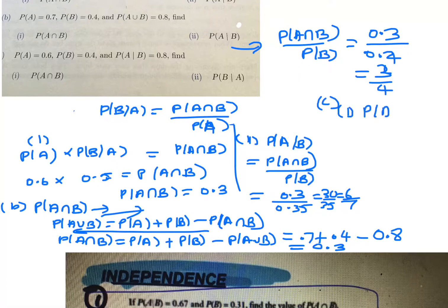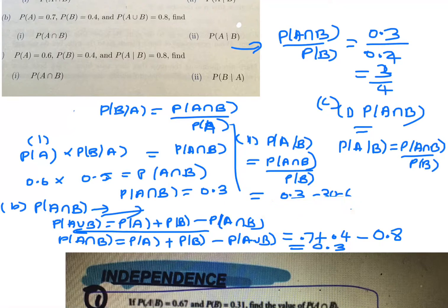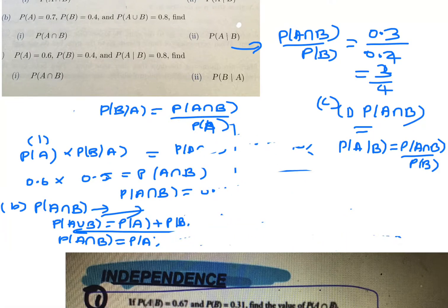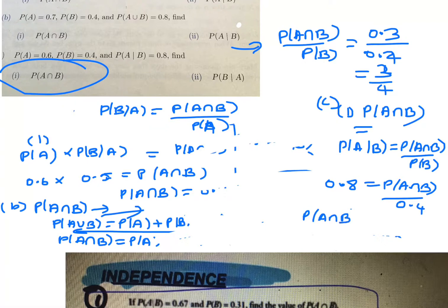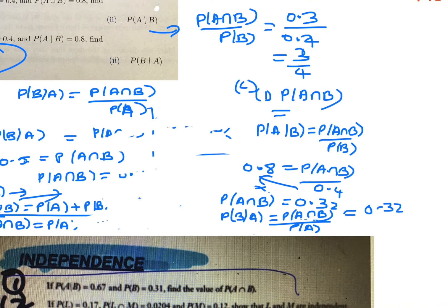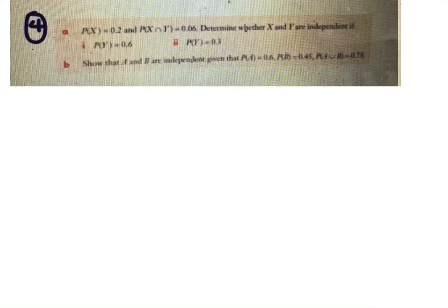Okay, C. The probability of A and B happening. All right, so we have the probability of A given B is the probability of A and B over the probability of B. So let's just get rid of this, so I've got a little bit of space to work. So the probability of A given B is 0.8, which equals the probability of A and B over the probability of B, which is 0.4. So A and B happening is 0.32, because you times that up there. And the probability of B given A is the probability of A and B over the probability of A, which is 0.6. So it's 0.32 over 0.6, which is 32 on 60, which is 16 on 30, 8 on 15. That's the solution.